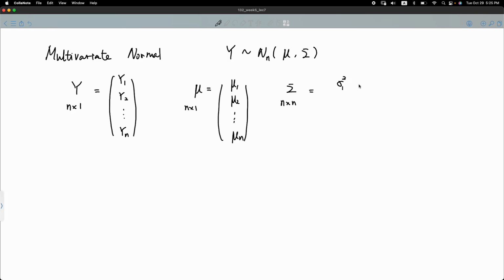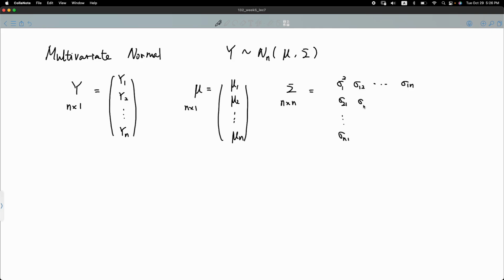For the 1,2 entry, you have sigma 1 2, so you have two indices to indicate the location of the element. You go all the way to 1n, and similarly 2,1 and n1.